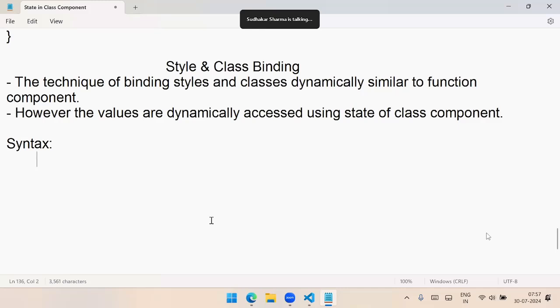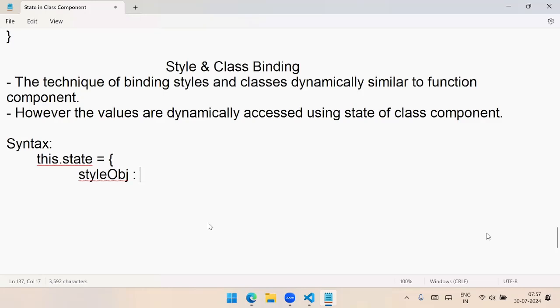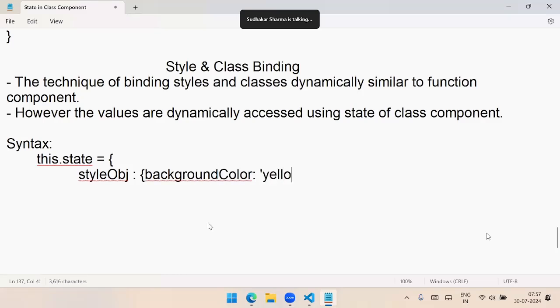So syntactically we need to define this.state, and here the style object: backgroundColor, color red.